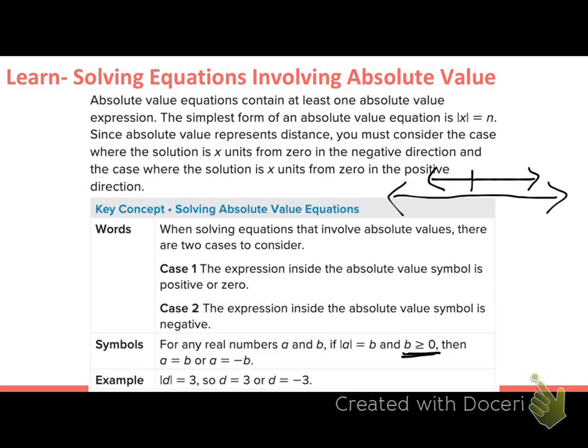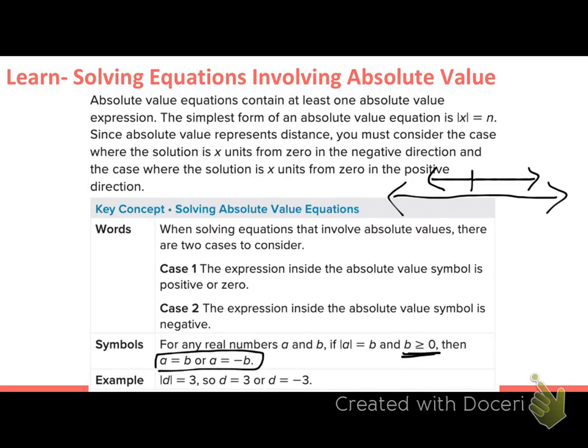Because this is saying my distance equals b, right? Yes, sir. So my distance must be either 0 or some positive number. Can distance be negative? No, that's why it has this stipulation of being 0 or any positive number. Okay? So if the absolute value of a equals b and b is greater than or equal to 0, then I've got these 2 equations: a equals b or a equals negative b. It's accounting for the distance in the positive direction and accounting for the distance in the negative direction. Does that make sense? Yes. Okay, so I'm setting up essentially 2 equations. You guys okay with that?